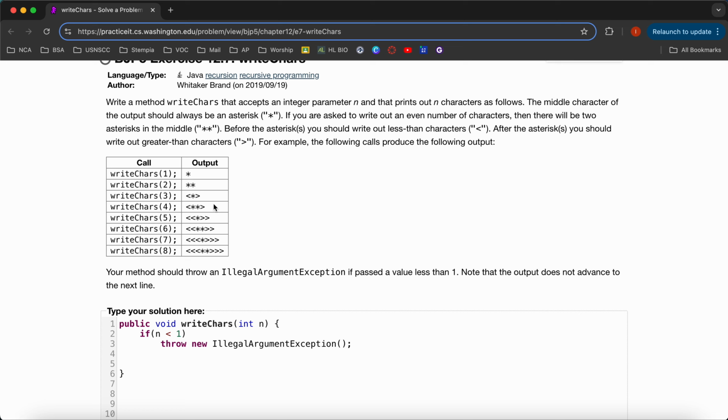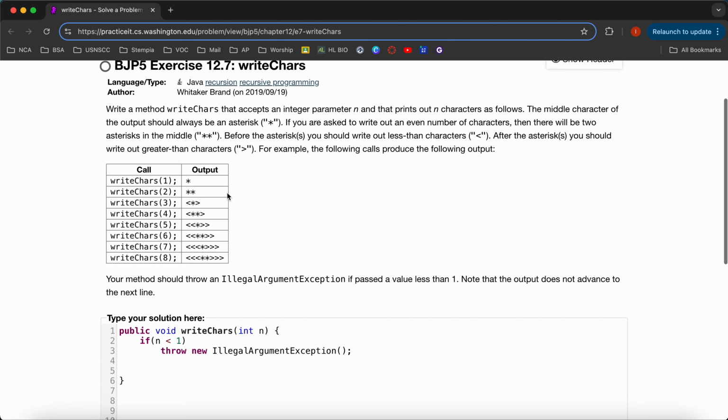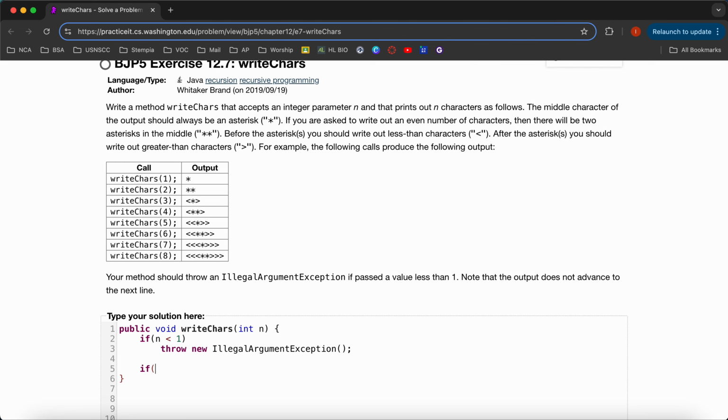Okay, and then we'll take into consideration our first two cases. If our value happens to be equal to 1, then we will print 1 asterisk, so System.out.print asterisk, close that off, and then just do return.